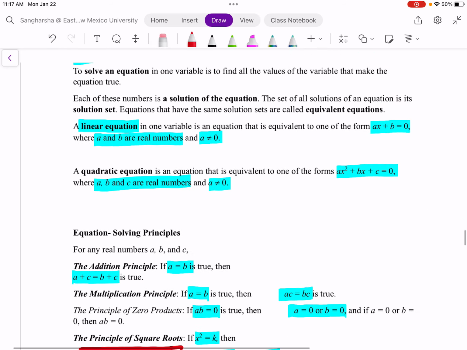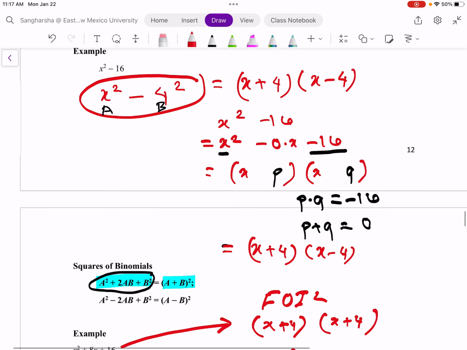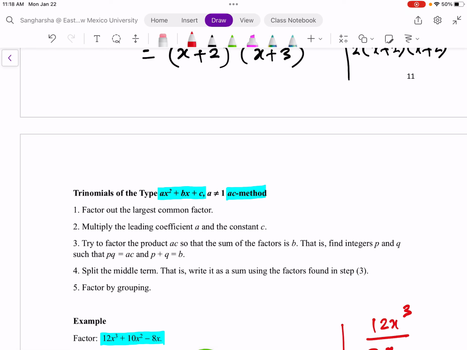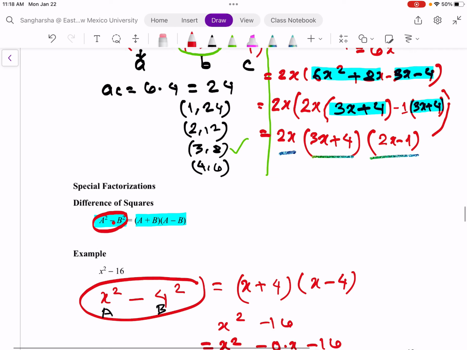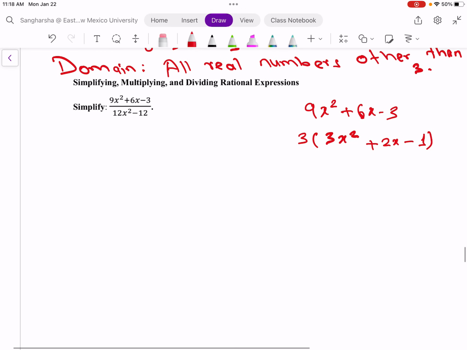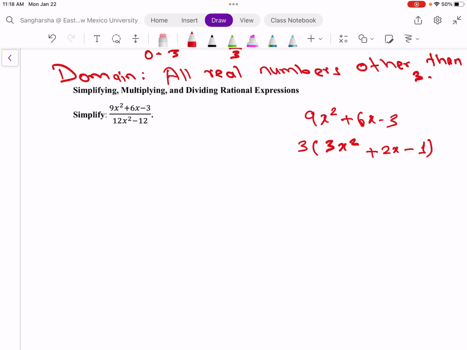Now is this trinomial of this type? In our previous class, we talked about the factorization. If we go back, our trinomial is pretty similar to this one, ax squared plus bx plus c. If your trinomial is of this type, then we use the AC method. So let's try to use the AC method for this trinomial. In the AC method we find AC first.